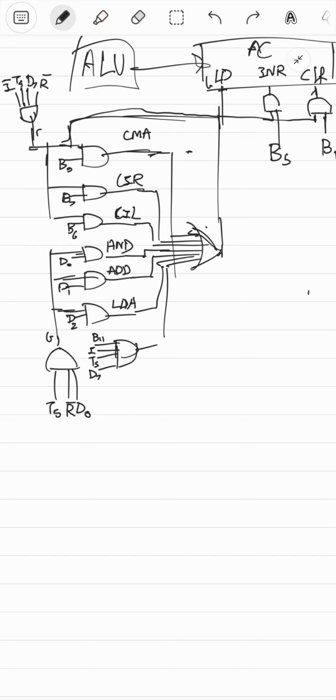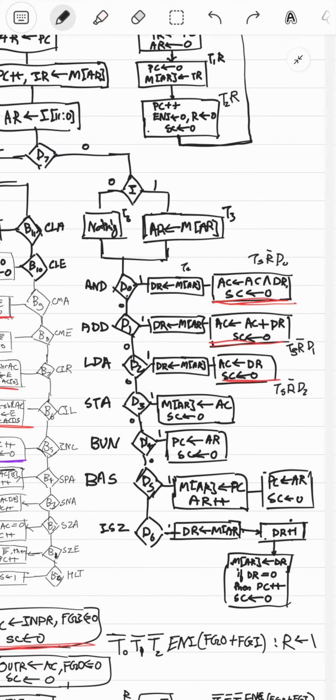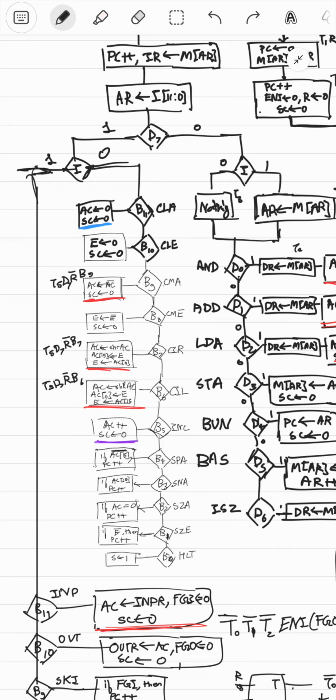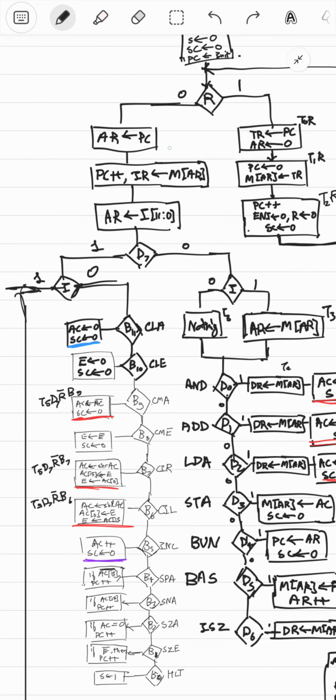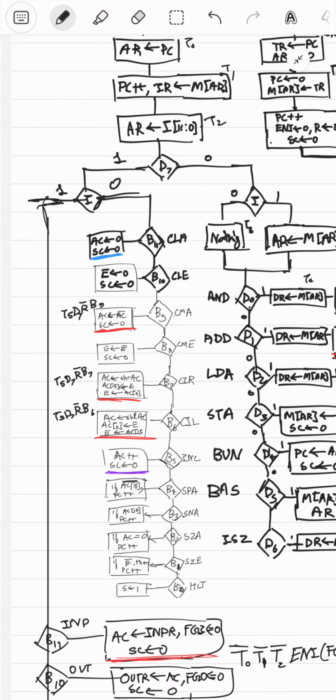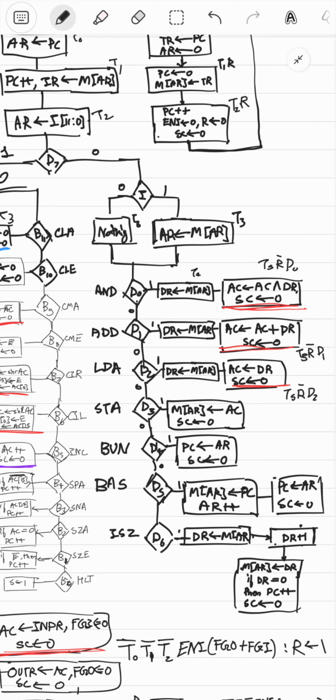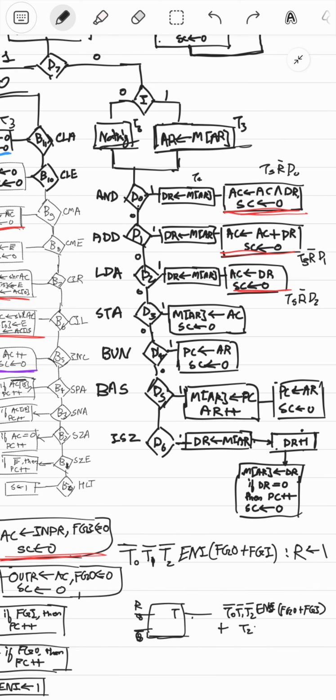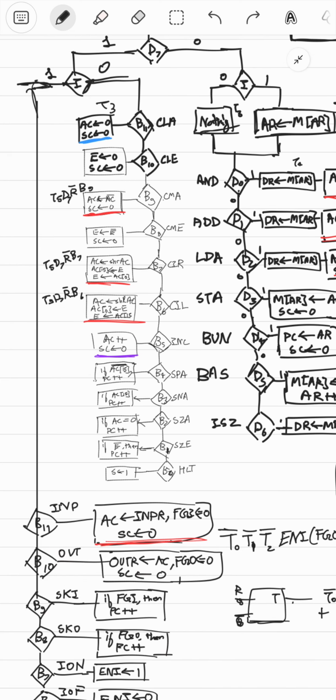So yeah, they defined R as D7, not I, and D3. Wait, what? D3. I wrote it as T5. Why did I write it as T5? Oh, it clearly is T3. I mean, think about it. This is T0, T1, T2. And this should be T3, right? Yes. Oh, because over here it should be T3, T3. That would be T4, that would be T5. And it's almost never going to be in the T4 case. So that's why I wrote it like that, huh?